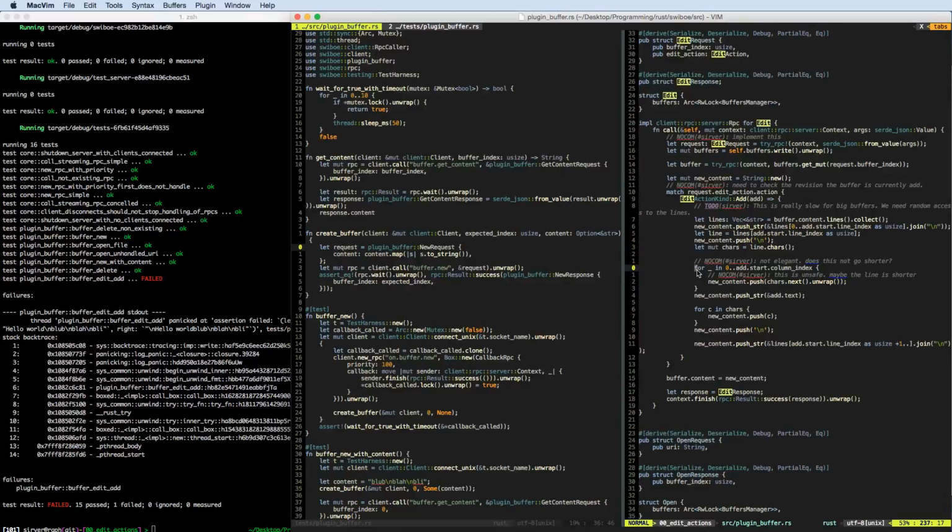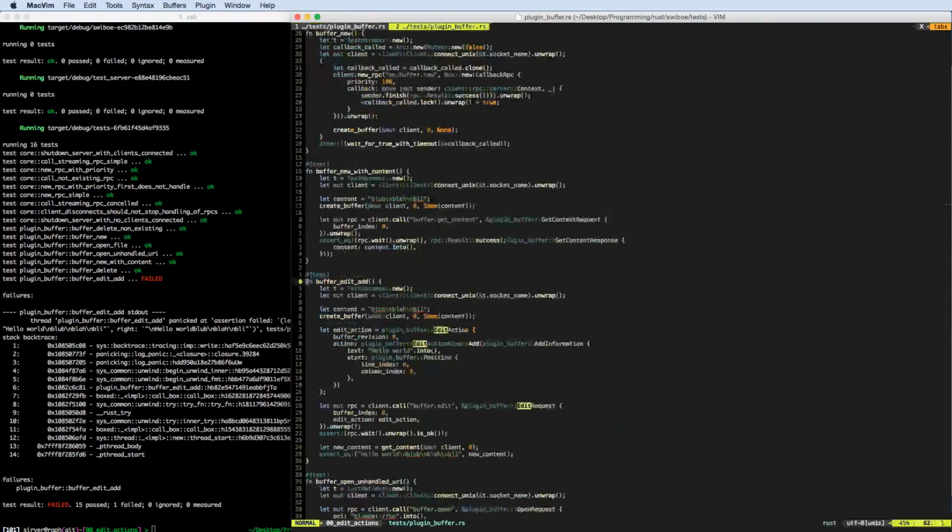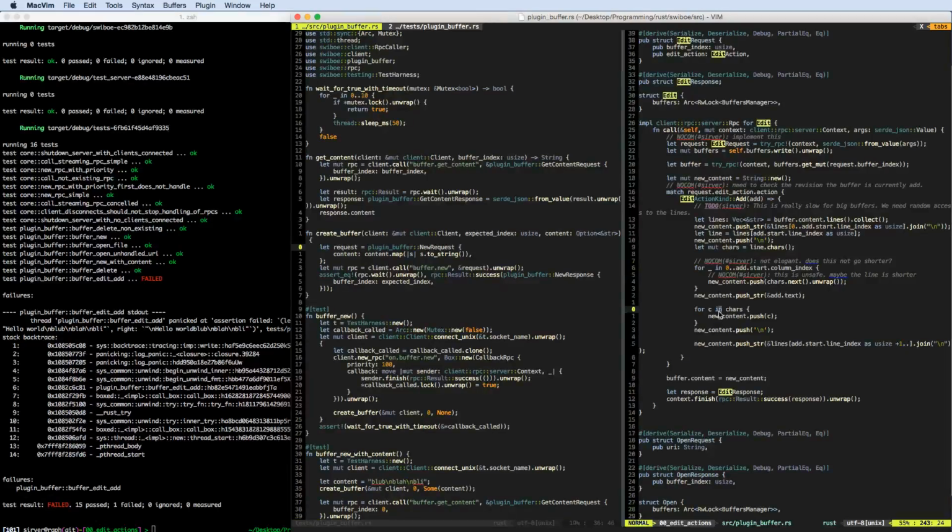That is weird, and it also seems incorrect. So we say in line index 0 and column index 0, that is perfectly correct. And I guess this is actually not correct because we are just adding into a line that's already there, right?